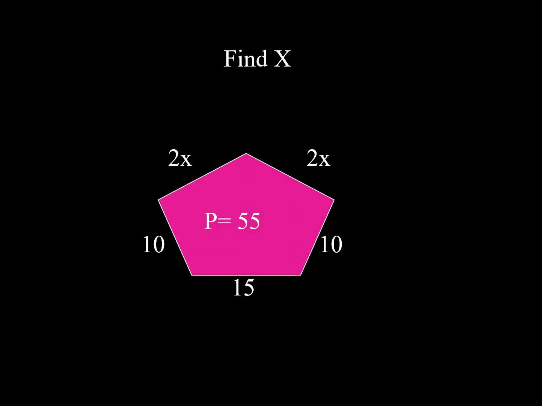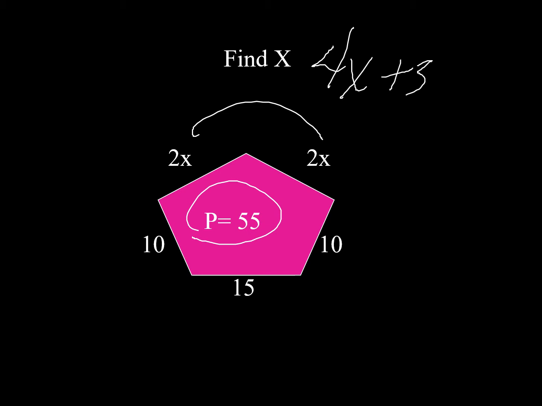Now, of course, in ACT, they're going to separate it and put a little algebra with it. So this is not too bad. Finding the x of this when you're given the perimeter, P usually stands for perimeter in this case. So all the sides are supposed to be added up. We're going to put our x's together first. That'll be 4x. We're going to put our regular numbers together, 10, 15, 10, that's 35, equals a total of 55.